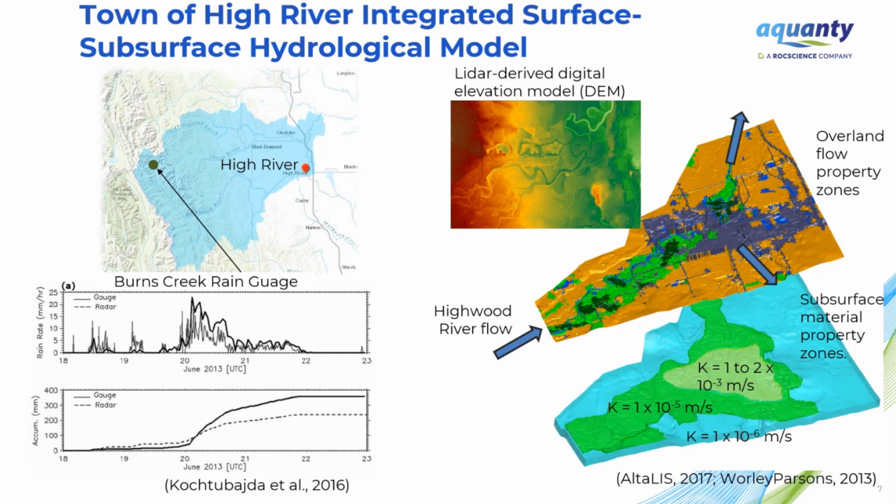The geomodel there at the bottom, you can see the zonation of hydraulic conductivity. The town itself sits above the highest hydraulic conductivity zone that ranges from 10 to the minus 3 meters per second. It's primarily sandy gravel. And then there's a larger alluvial aquifer surrounding that that's a little finer, which has a hydraulic conductivity on the order of 10 to the minus 5 meters per second. So very high hydraulic conductivity, resulting in very high surface water-groundwater interaction during passage of the flood wave.